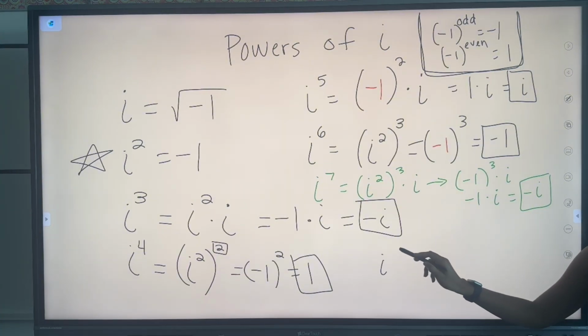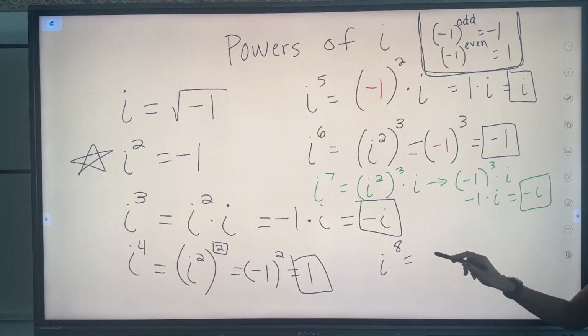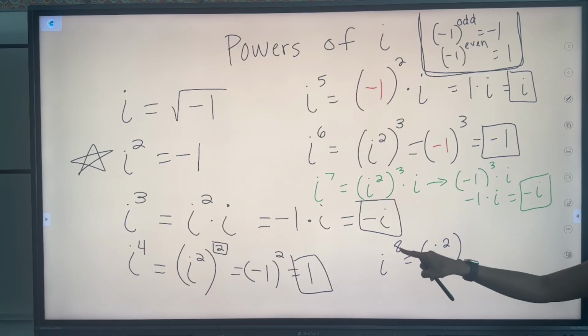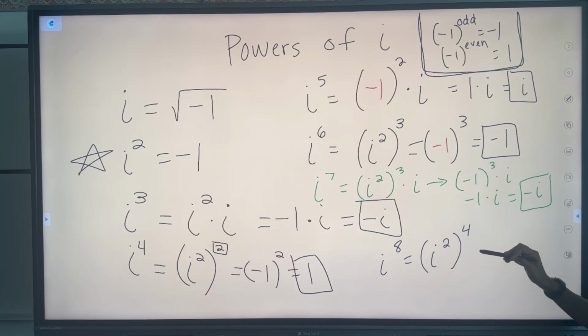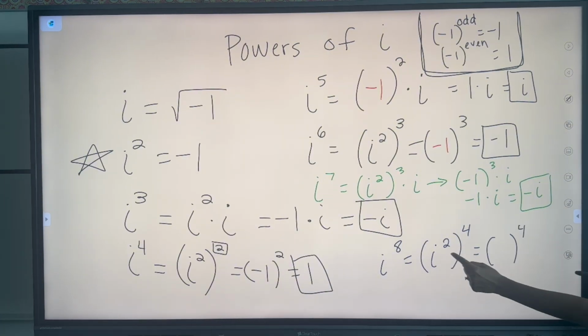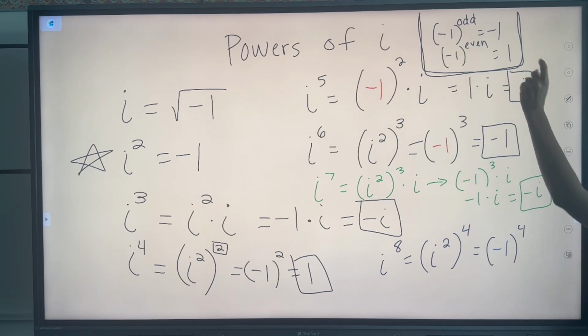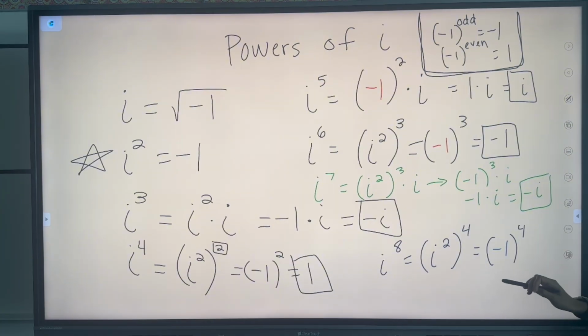Okay, last one. We'll do i to the power of 8. Always start with i squared. That's the one you have memorized. Now, what do I multiply by to get to 8? 4. So guys, i squared. Replace i squared with a -1. So now this is -1 to an even power. What will it be? Positive, so just 1. So that is your answer.